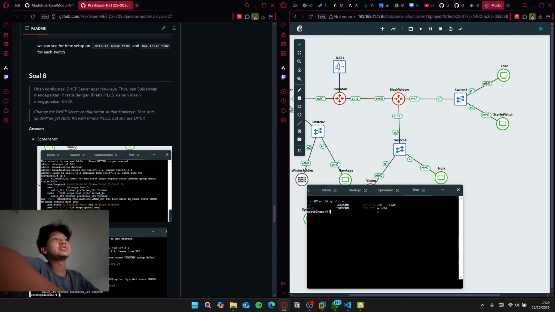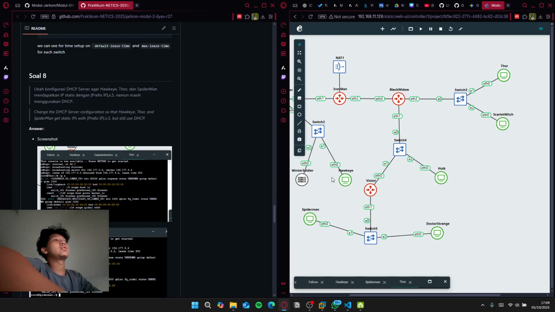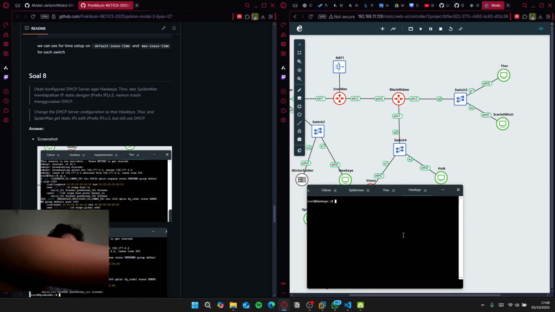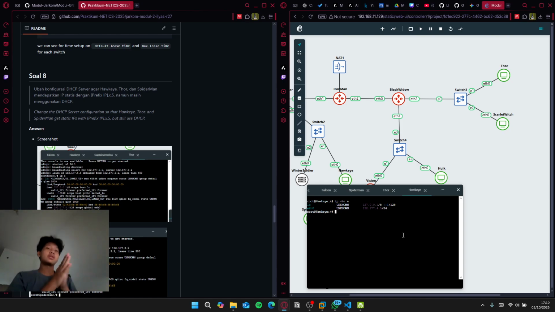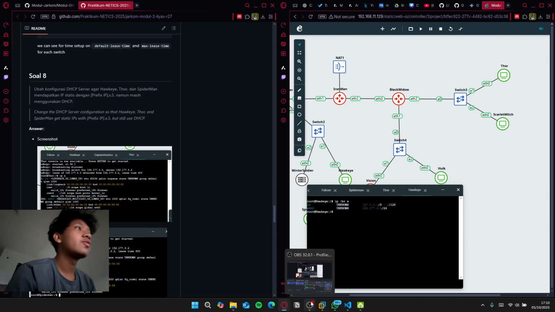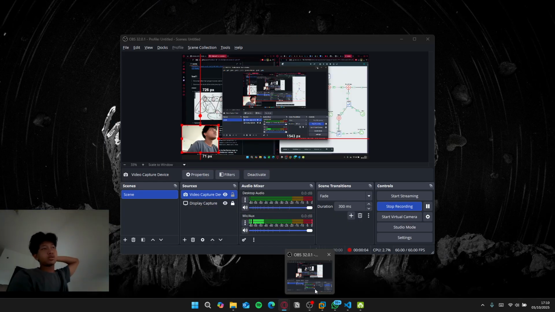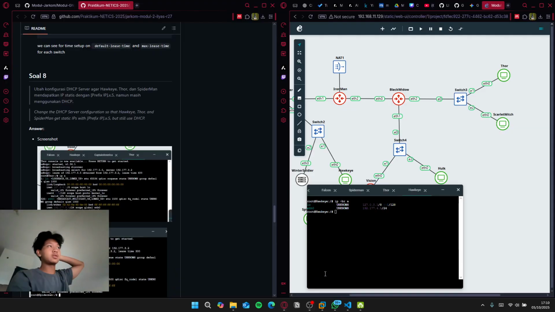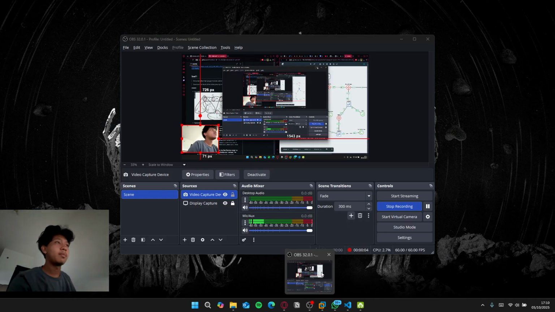Okay, it's already changed to 5.5. And the last one is Hawkeye. Okay, it's already changed to 4.5. And for number 9, I need some setup, so I will pause the recording.